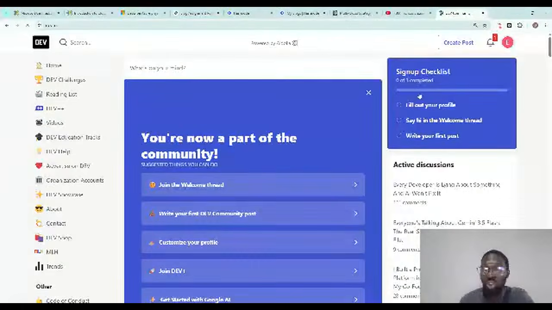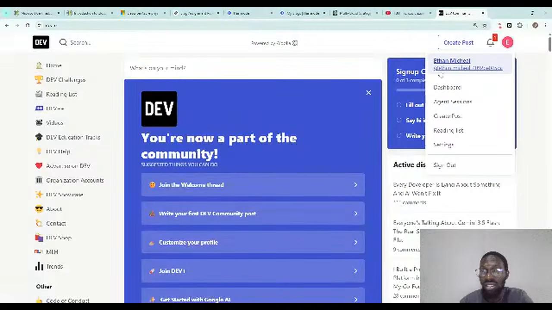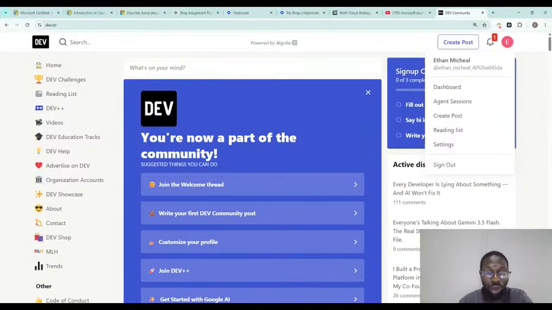Then you are in. Whenever you upload your picture, you can always come to this place. If you want to see your dashboard, you click on the dashboard, it will take you to it. It's blurry. Why is this thing like this?